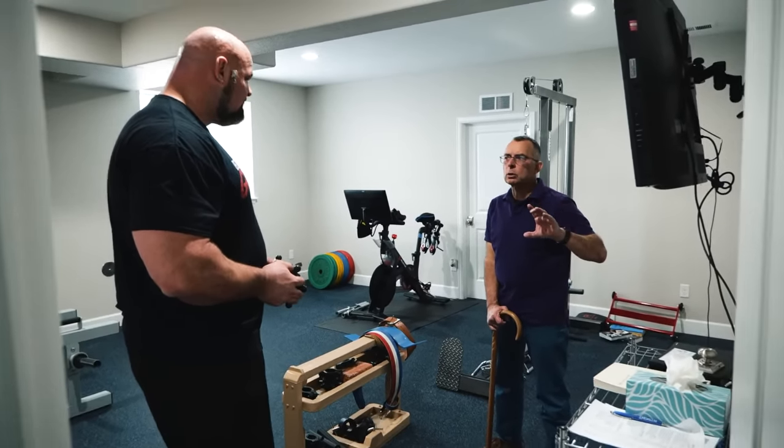All right guys, officially made it home. I tried to avoid every single bump on the ride and everything made it. These are incredible — these are the deep dish 45 pound plates from York. This is maybe my favorite plate of all time. So amazing to have these. This is one of four. Along with everything else, I am not disappointed in any way — I'm actually incredibly excited. Got to get it unloaded, get it to its new home here in the gym. Hopefully you guys enjoyed the video. For now, go out and be great. We'll check you guys later.